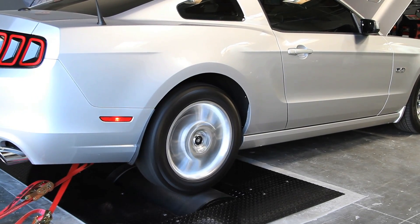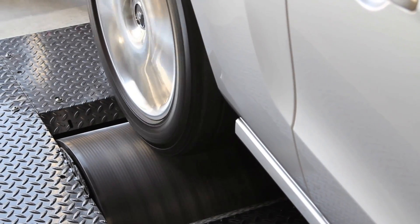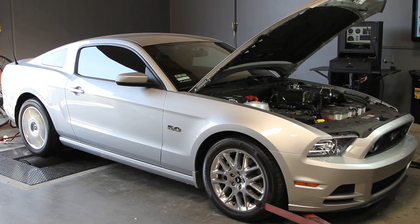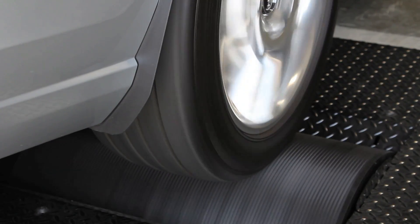Dyno testing is actually a safety preventative measure — it provides less wear and tear on your car than street testing, due to the fact that you're not spinning the tires on asphalt, which helps reduce tire wear, as well as the overall load changes you can apply to test the vehicle in different ranges. I've dynoed probably a hundred cars. I went about six weeks to two months without a dyno between selling our old dyno and getting our new one, and it hurt. I never realized how much I valued a dyno until it was taken away from me, and now that I have it back it's definitely made my life a lot easier in tuning and ensuring the vehicles are running right.